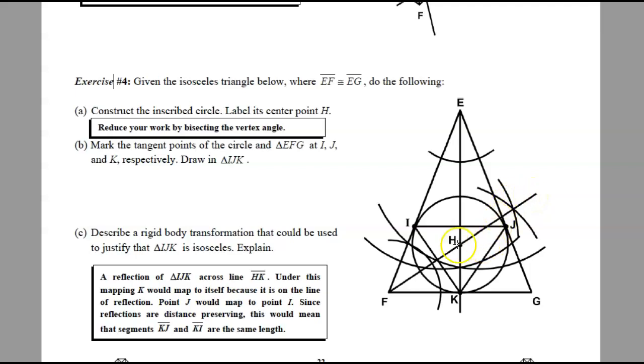Then once those angle bisectors are done and you've found the intersection point, you automatically have your perpendicular already. So now I'm just going to use point HK as my, not only my angle bisector, but as my radius of my inscribed circle. And I can make that go around this way, and I have it.